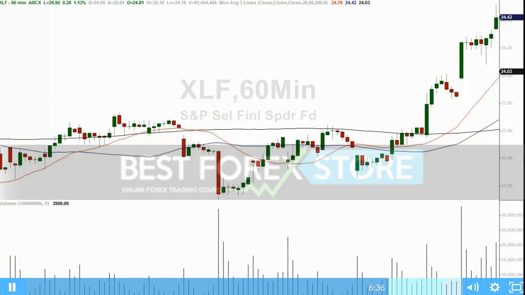And mark my words, while the stock, or in this case the ETF, was going back and forth in this area, there were plenty of traders getting whipped in and out of this instrument before it went higher. The market will always try and shake out the weak hands. If you follow the rules, you don't qualify as one of the weak hands.